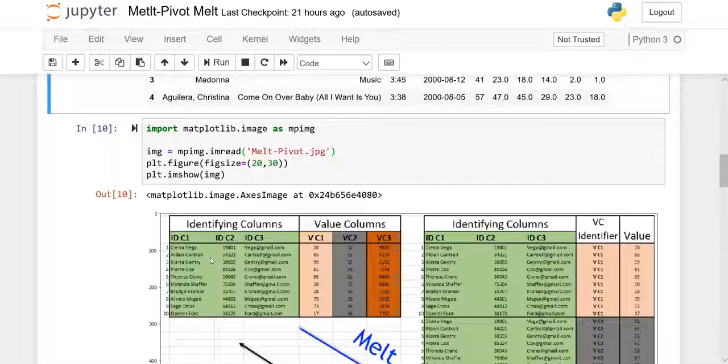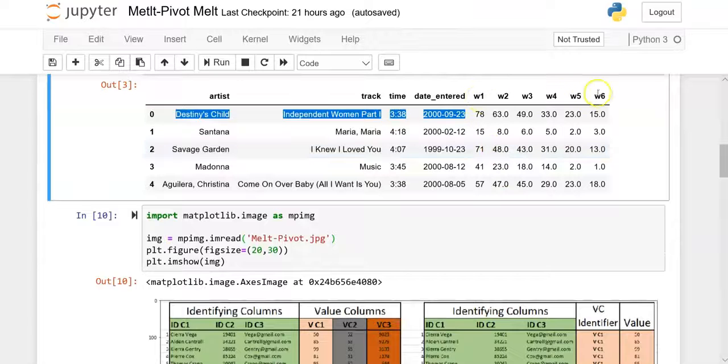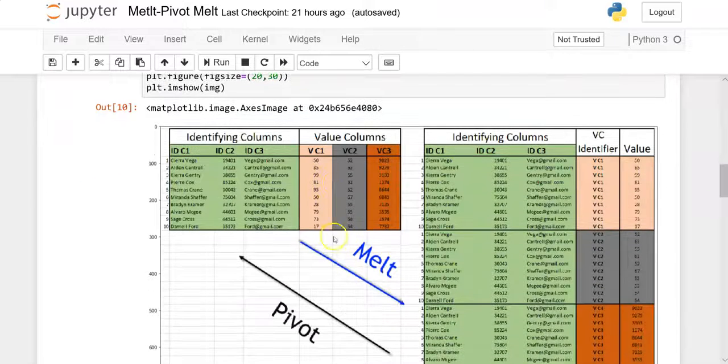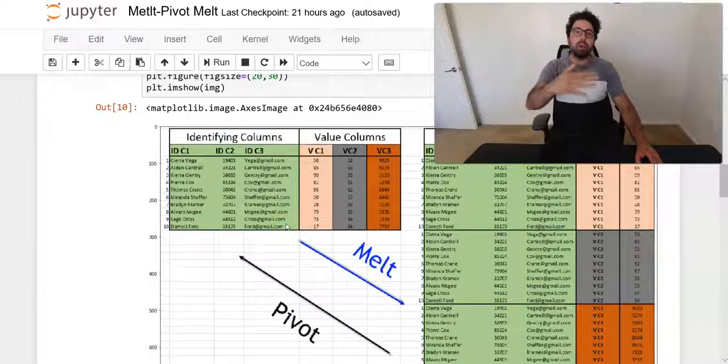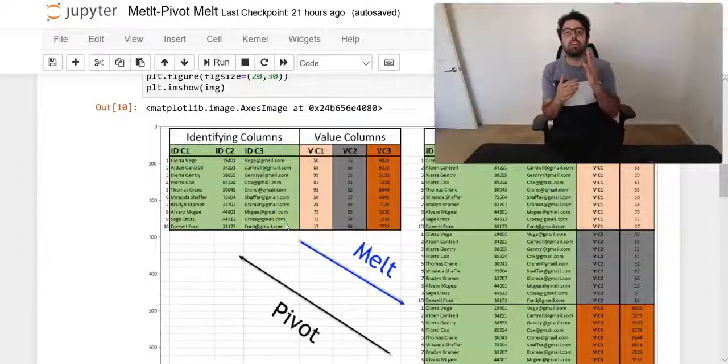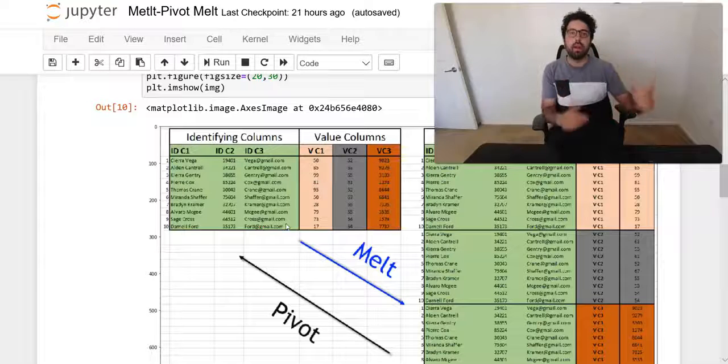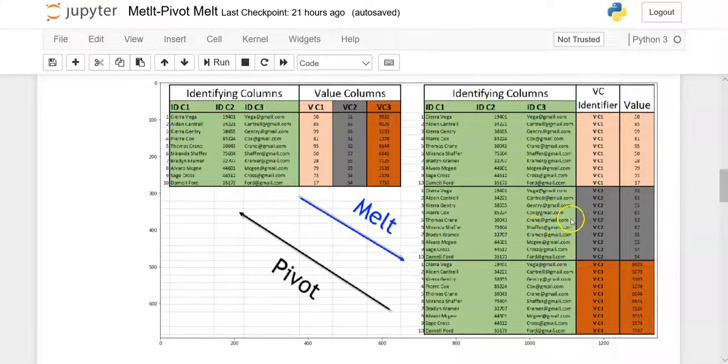So those are the identifying columns, and then we have value columns. Here are our value columns. When you melt data, you stack the value columns on top of each other instead of having them next to one another. And when you do that, you also have to repeat your identifying columns for each of the times that you're representing one of the value columns.